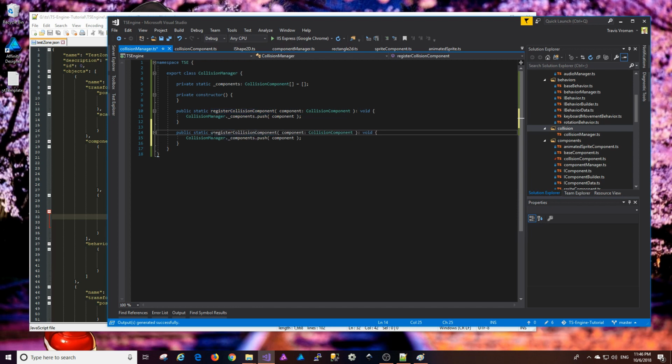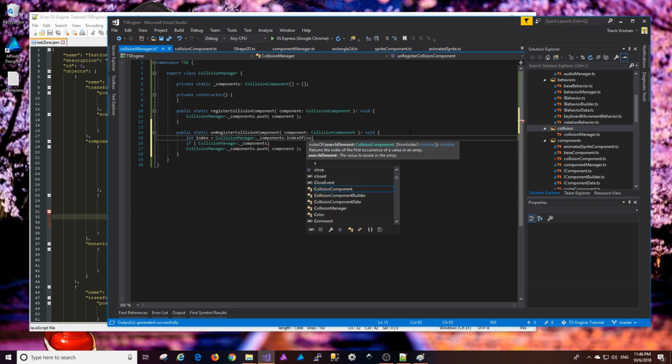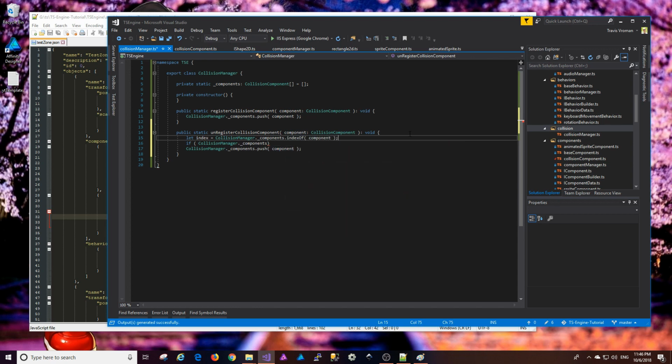And let's have an unregister component. And in this one, actually before that, index equals CollisionManager.components.indexOf(component). So we'll get the index.